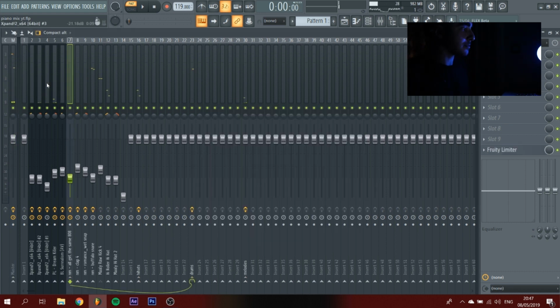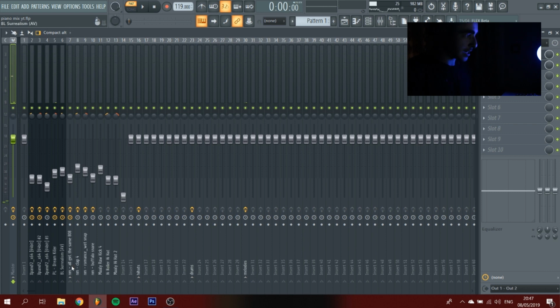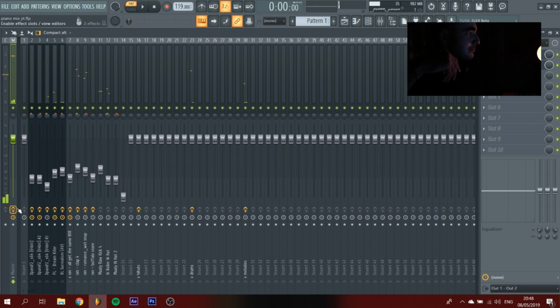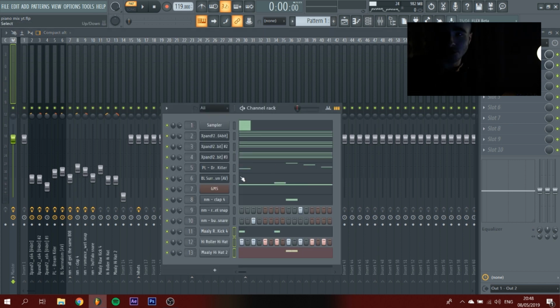Okay, so here is the beat mixed without the mastering effects on, and then I'm gonna apply the effects to see the difference. Surprisingly, my CPU didn't go crazy on this, even though I have Serum. I have like 2 Serums.